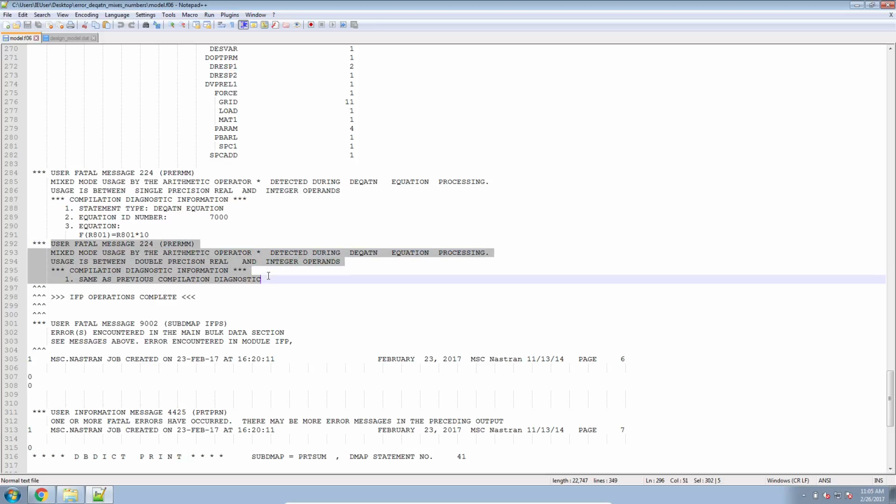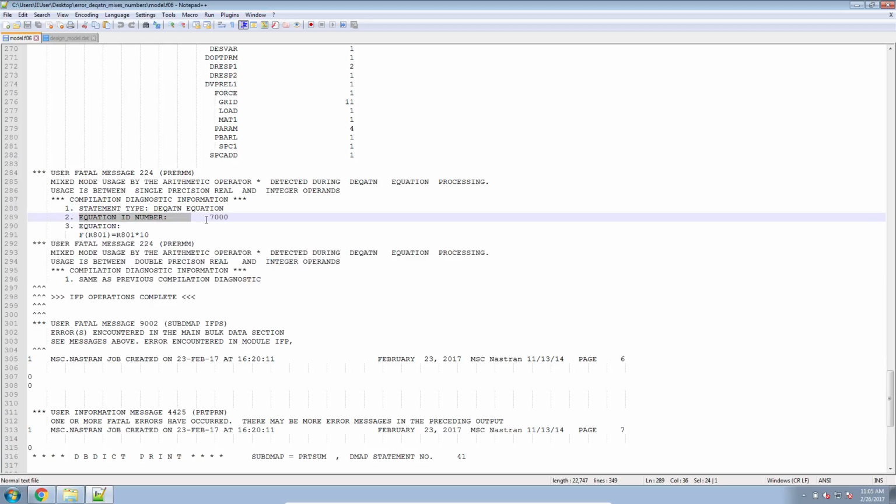In this video, we're going to walk through the process of fixing this issue. After reading the statement real quick, I find out that the issue is with equation ID number 7000. Here, I have the equation actually printed out for me, and see if we can detect what exactly is going on. So here I have the variable name R801 times a value of 10, and here this is where I spot the issue.